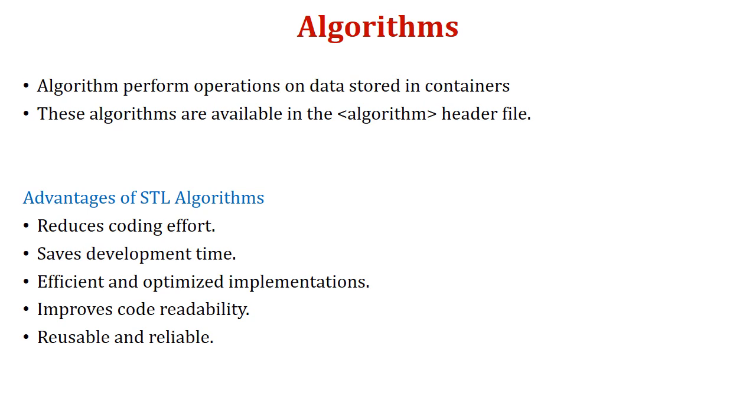So first we'll start with algorithm. The algorithm performs operations on data which is stored in the container. This algorithm is available in the header file algorithm. So what are the advantages of STL algorithm? Reduces coding effort, saves development time, efficient and optimized implementations. It will improve the code readability, and is reusable and reliable.